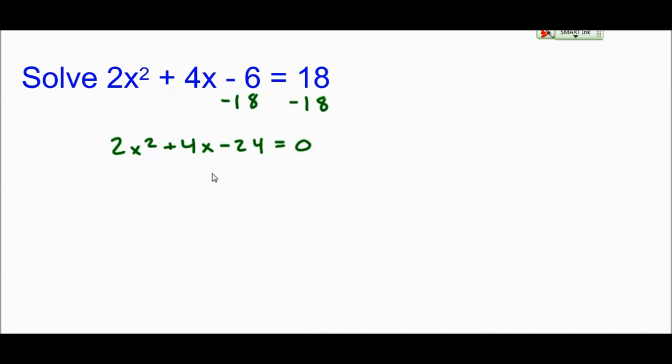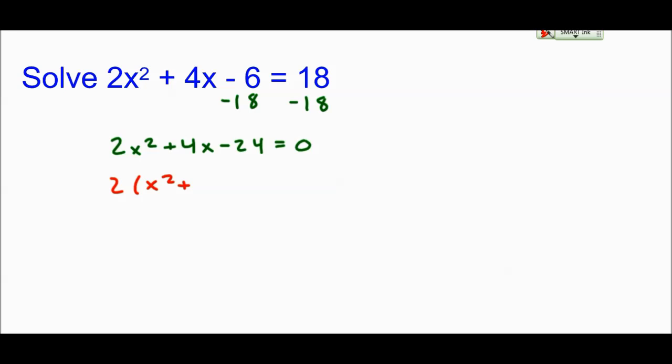Now, normally when you're looking at a quadratic equation, you want to look to see if you can factor first. Because, well, factoring is the absolute easiest way to do it. You don't have to mess with radicals, you don't have to mess with plus or minus, and that sort of thing. Well, one thing I do notice is that each of these is an even number. So I'm going to start by factoring out 2 from everything.